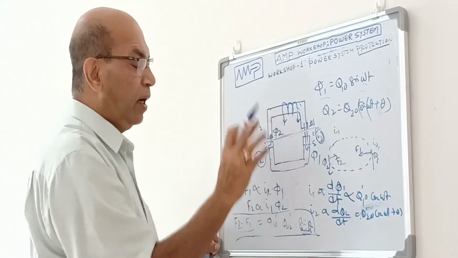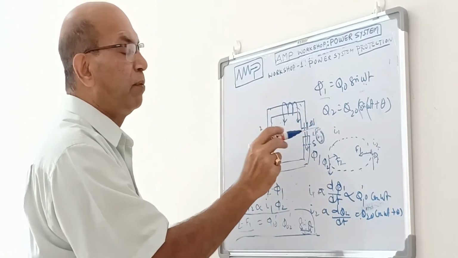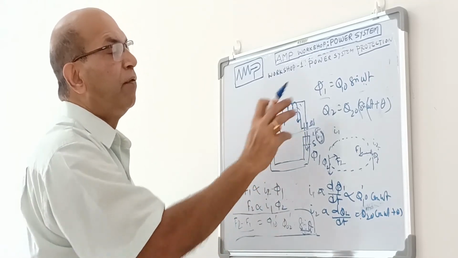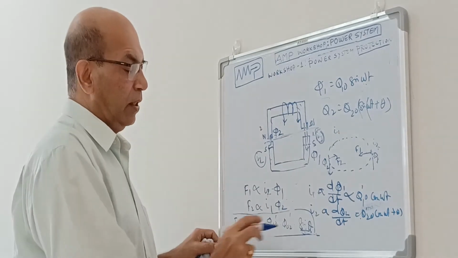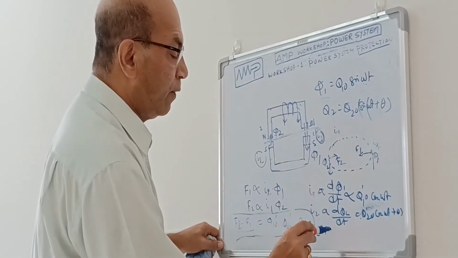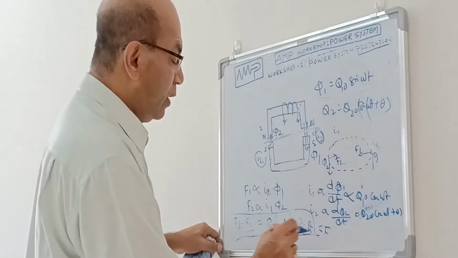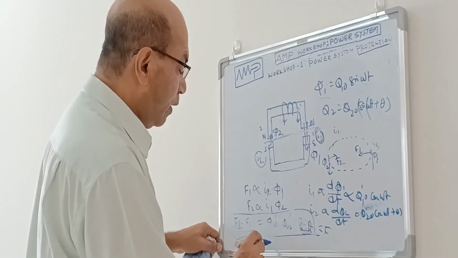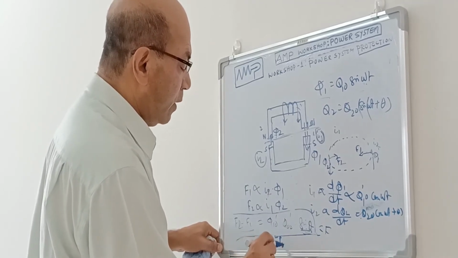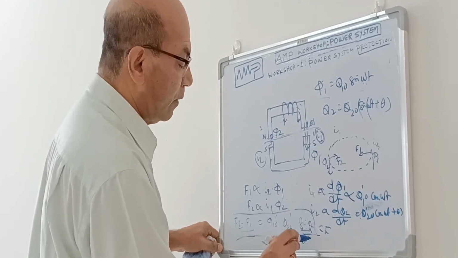To make this relay work, you need a phase difference between these two fluxes, meaning the pole should be split or have a different physical appearance so that there is a phase shift between the two fluxes. Only then will it work. Now, for the resultant force F, the flux also depends on the peak value of the current, so the force is proportional to I1 square into I2 square. If I1 and I2 are more or less the same, it will be I square into sine theta.